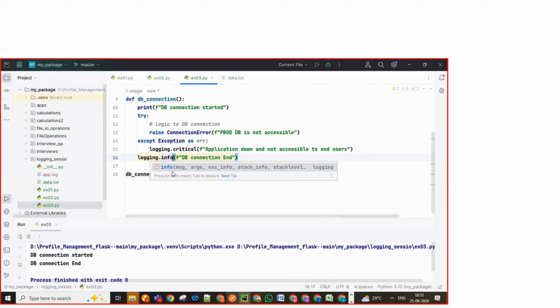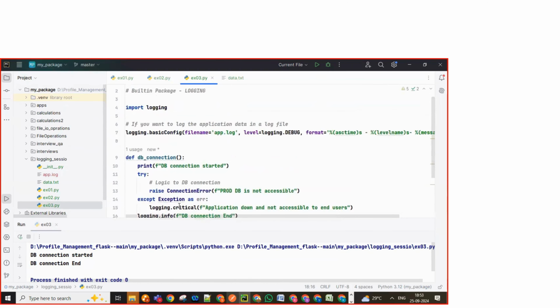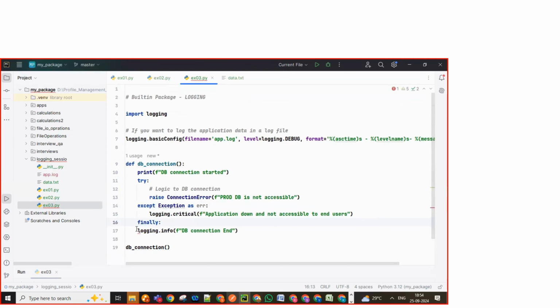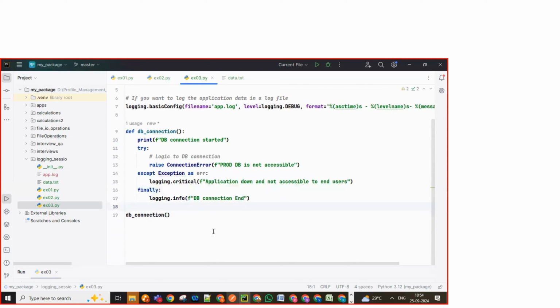Yeah, just information, right? But actually, for this end message, we will use the finally block. The finally block runs anyway. So in the finally block, we will print that DB connection end: the DB connection function started, and the DB connection function ended.